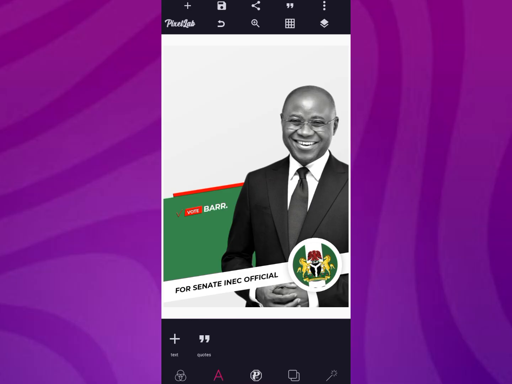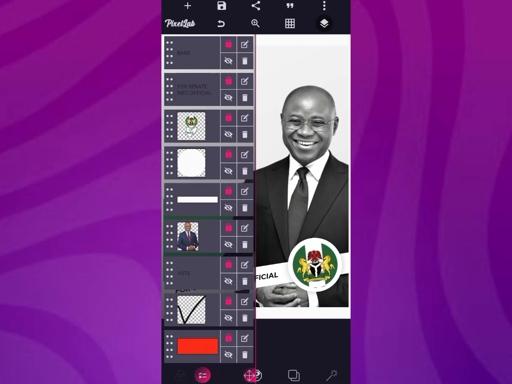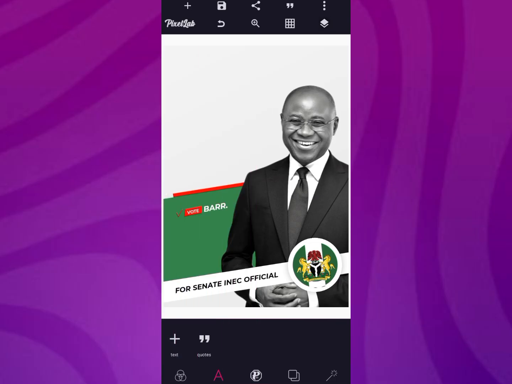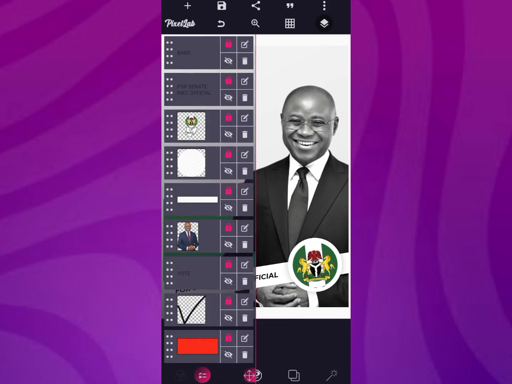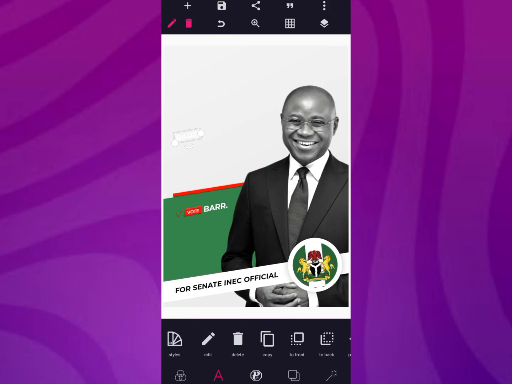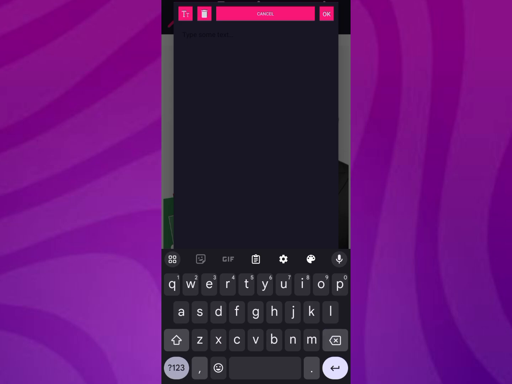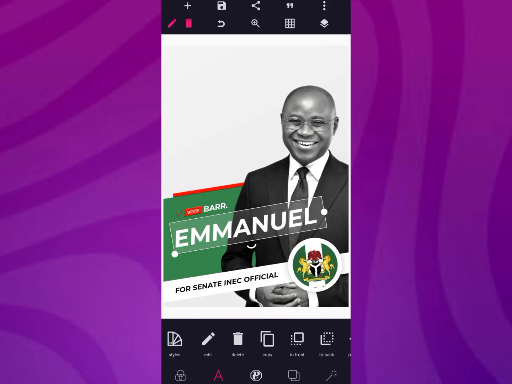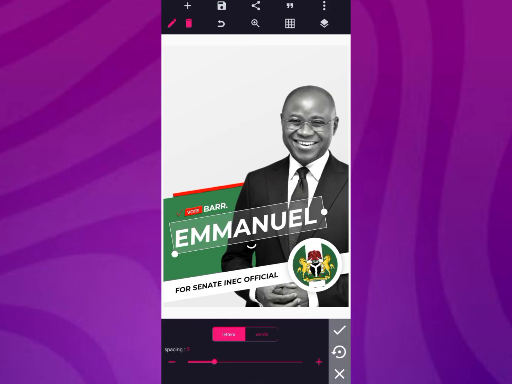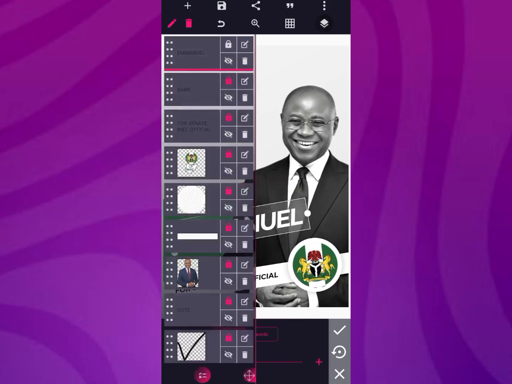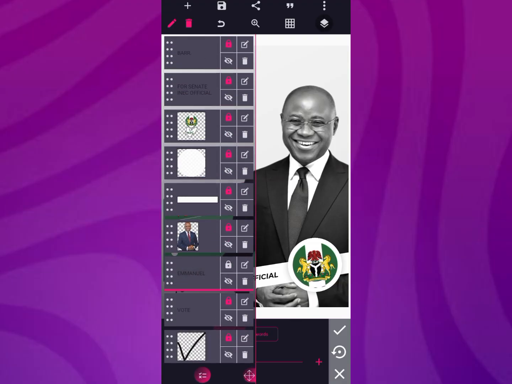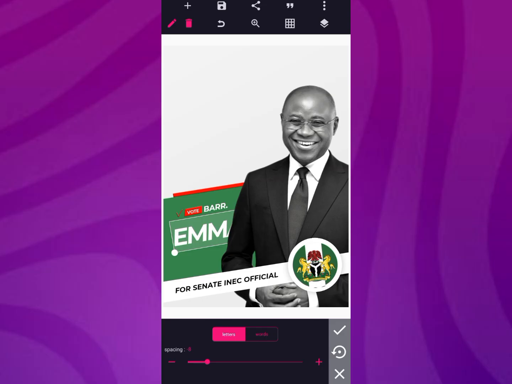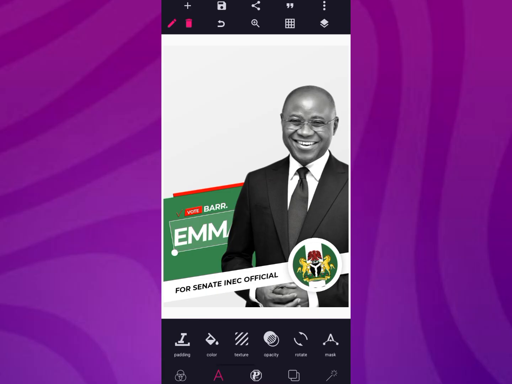I can put this position here so you guys can see how it is. What you are going to do over here is duplicate it. Just duplicate it. I'm thinking of a name I'm going to use. Let's just use Emmanuel. If you look at this Emmanuel right now, you discover that if I take it to the back, everything closes. And I told you guys before, we need something that's really catchy.